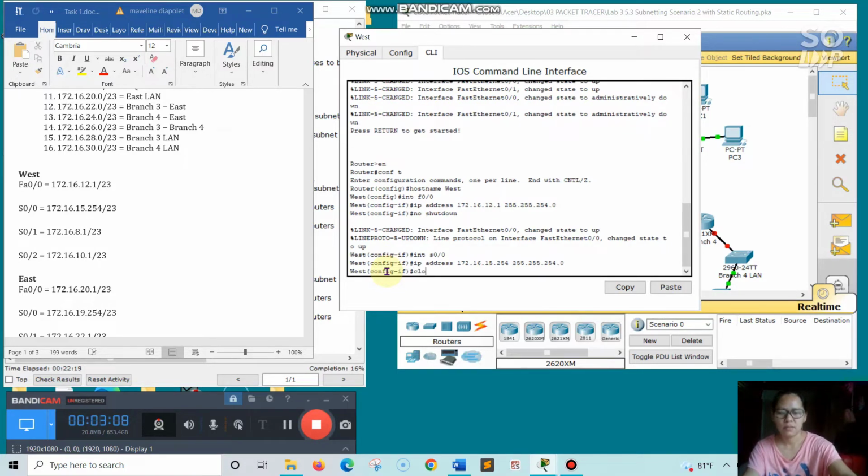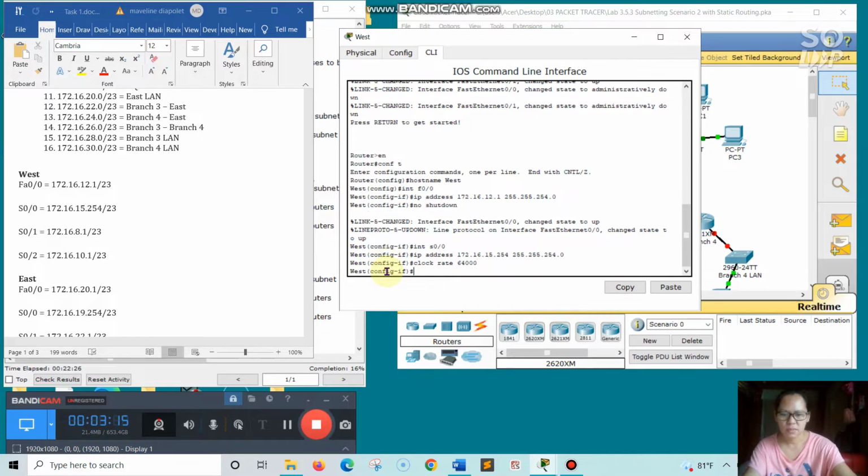Then clock rate 64,000, enter. Then no shutdown.